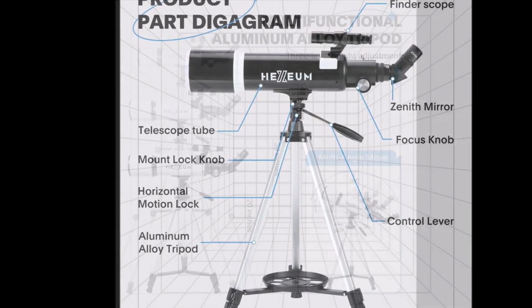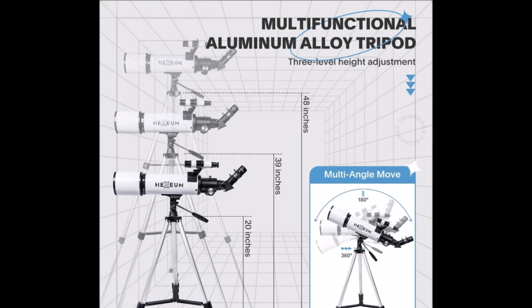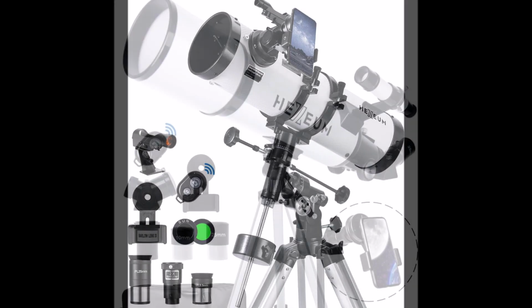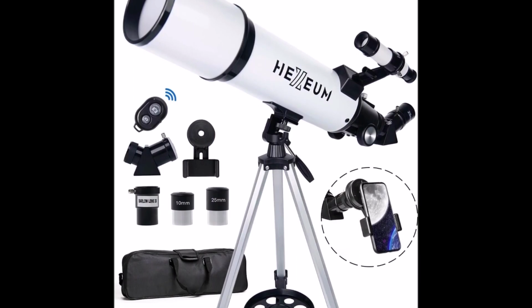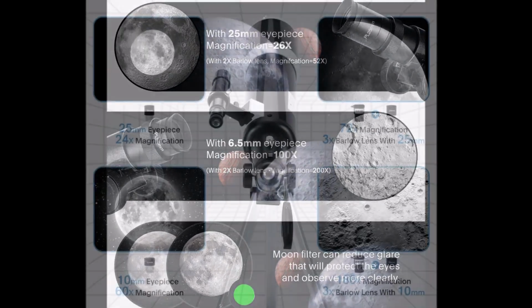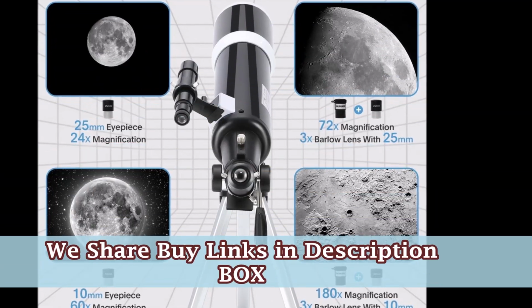Amazon sometimes hides live pricing for guests, so the current price can vary depending on seller and Prime deals, but the listing shows strong sales velocity, hundreds bought recently, which tells me many people find the kit convenient and value-packed. For anyone upgrading from a tiny inexpensive scope, expect noticeably better views of lunar surface detail and brighter planets. Just temper expectations on deep sky targets unless you pair it with a solid mount.